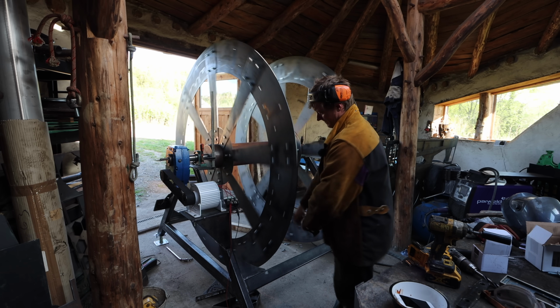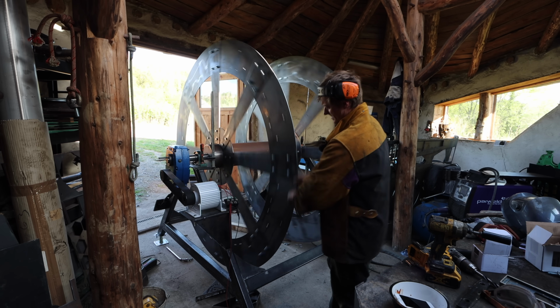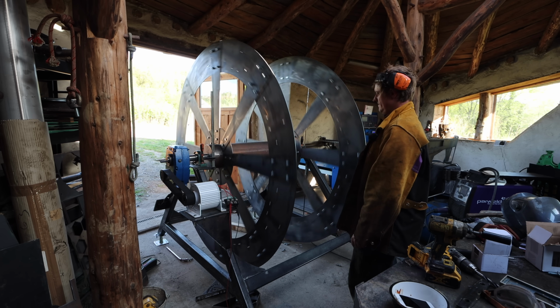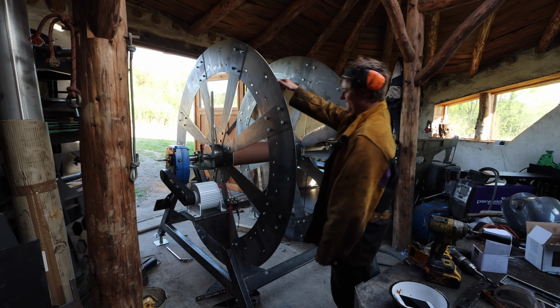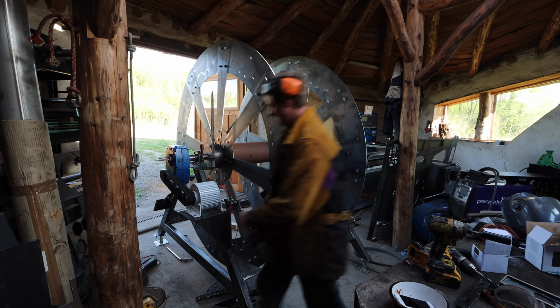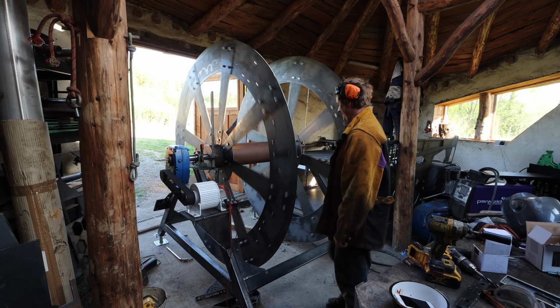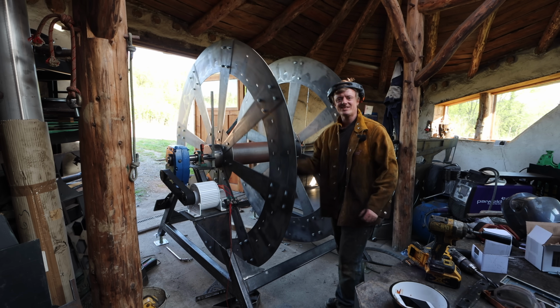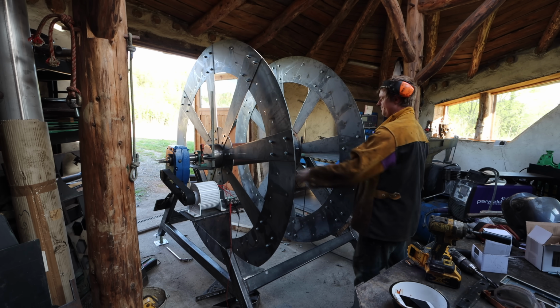Which is about there. It's very pleasing. That's cool. Right, next we need to work on the buckets that go between.